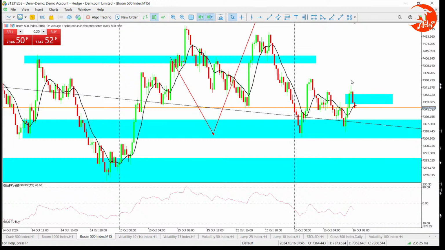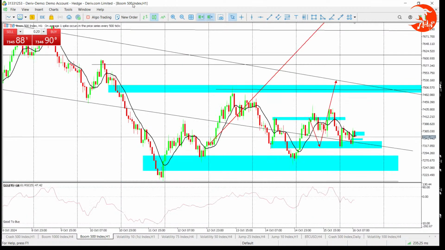Boom 500, yeah, this is what I told you about, and it immediately retested after drawing that fair value gap. It immediately retested, so it means it's coming for this other fair value gap. I thought it would actually continue, those who remember, a bit to give us a new high there, but it failed. So that means it's still not clear, but if it gives me an entry here, I will clearly enter, because I know this is a support level.